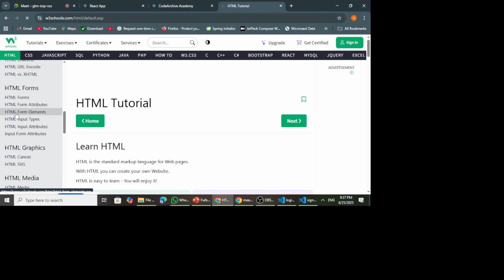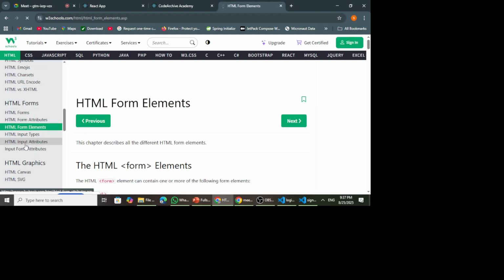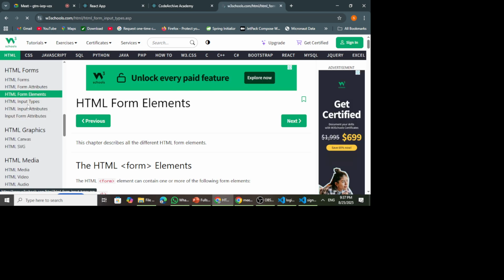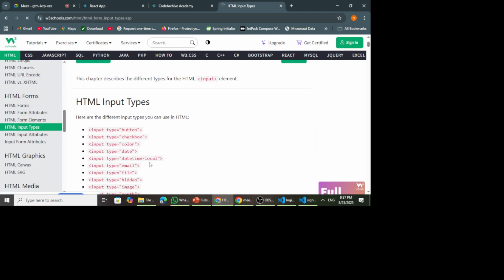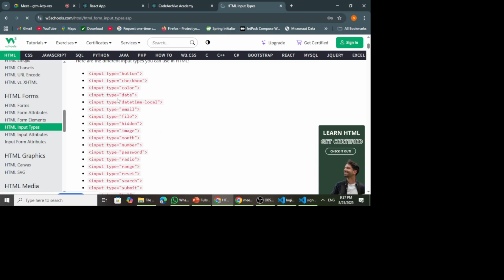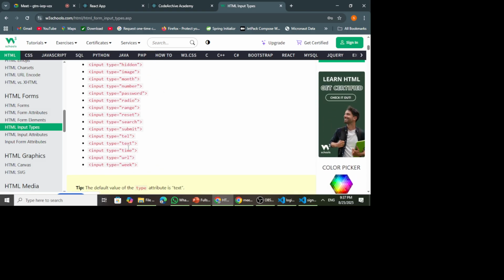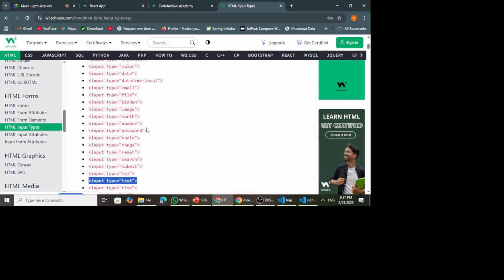Yeah, forms. You can see that form has so many input elements, or input types, I mean. It has a lot of input types. One input type could be button, checkbox, file, image, number, text, date. So many input types. What we are using now is input type text, but you can use any of those.